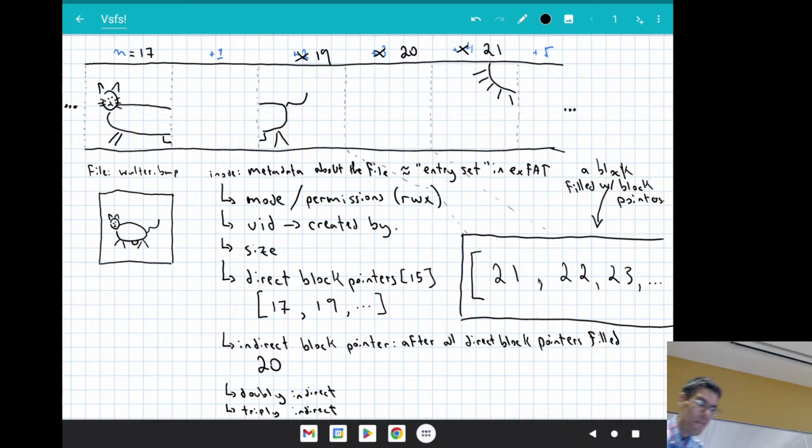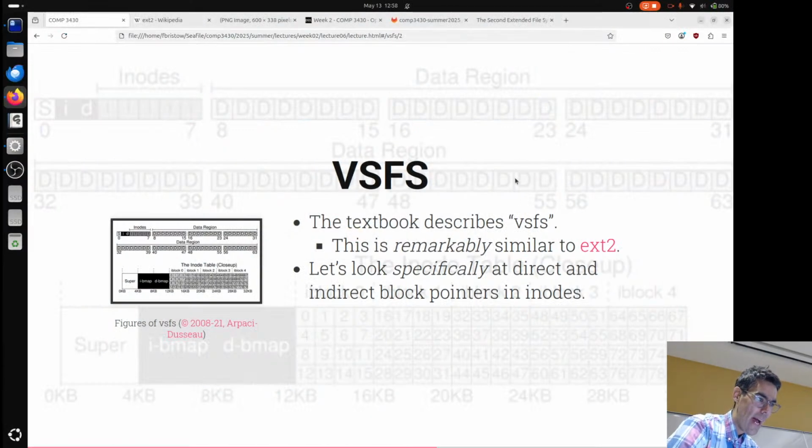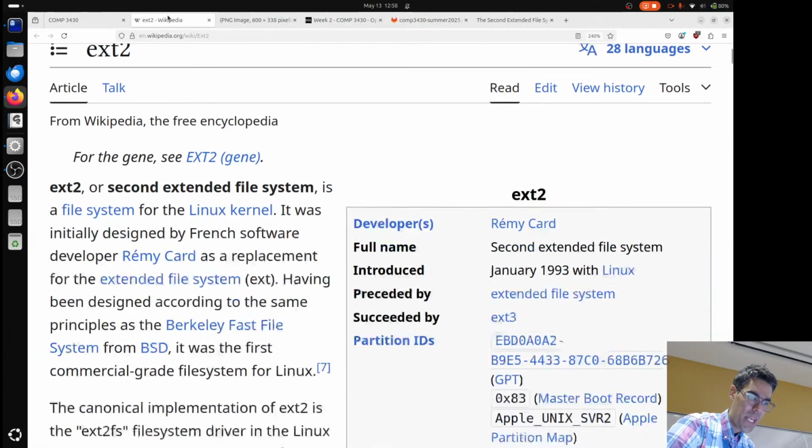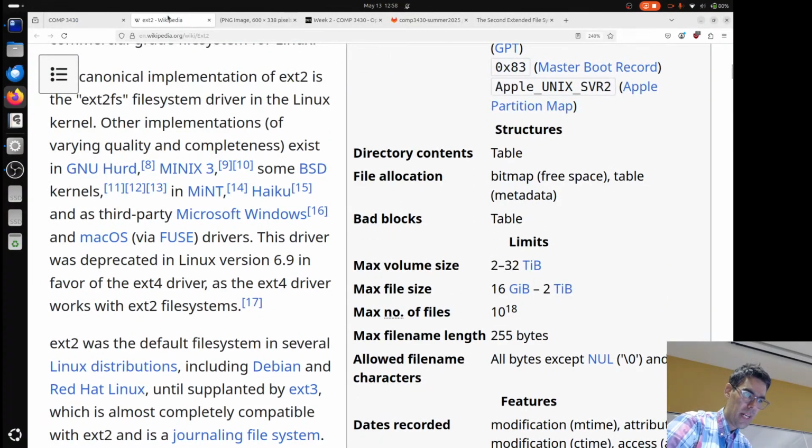We can very quickly take a look at the ext2 wiki entry, and one of the properties it has is the maximum file size. The maximum file size is defined by the number of direct block pointers, the number of indirect block pointers, and then doubly indirect and triply indirect, and thus the total number of blocks that we can reach.